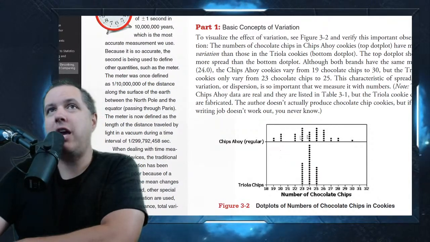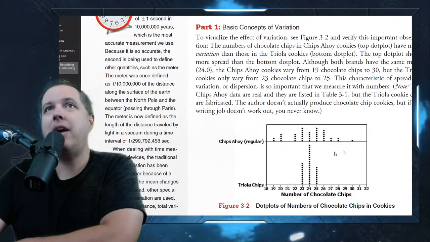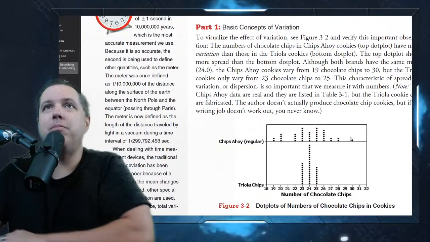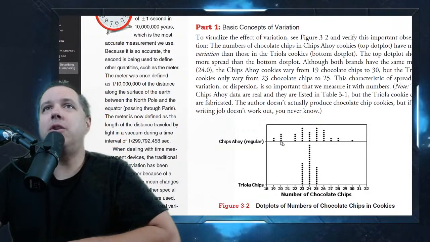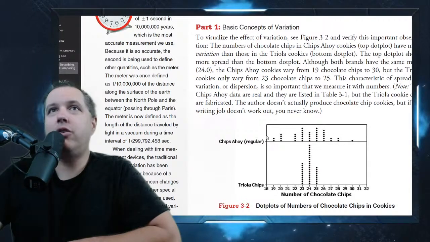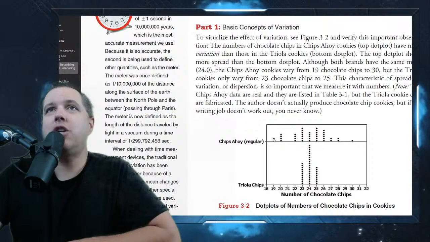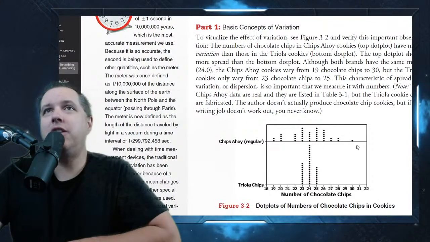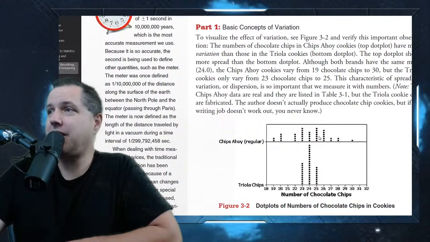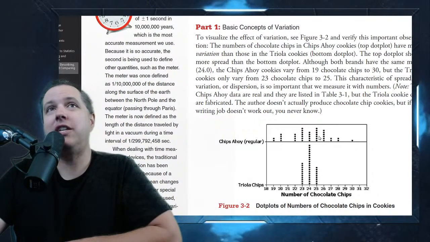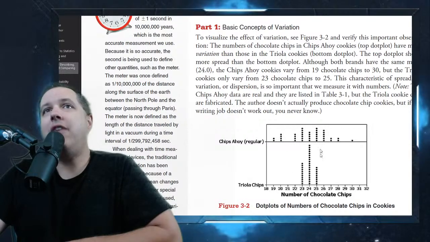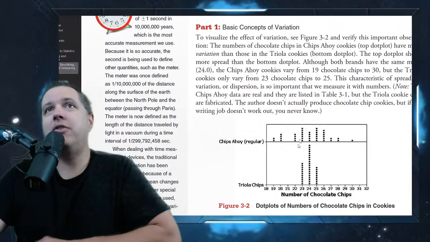Or maybe you're sharing. You and your friends all get a bag, or whatever they call those containers that are part bag, part box of Chips Ahoy, and you share them with your friends, and the 3 cookies you get are all down here. You get like no chocolate chips, and then your other friend gets all these up here where they get tons of chocolate chips. You're gonna be a little sad, right? A little sad in your heart because you didn't get enough chocolate chips, even though the mean is about the same for each of these.